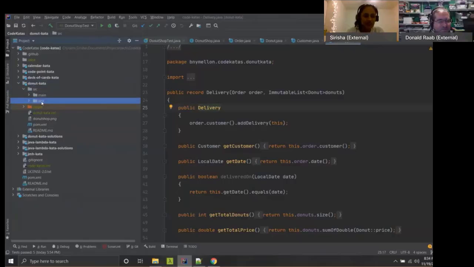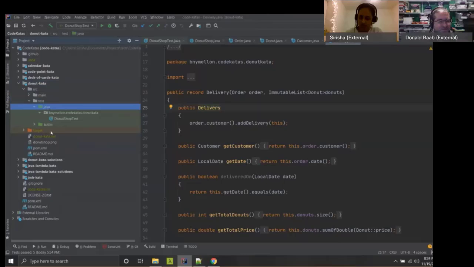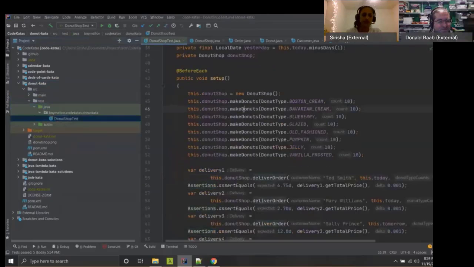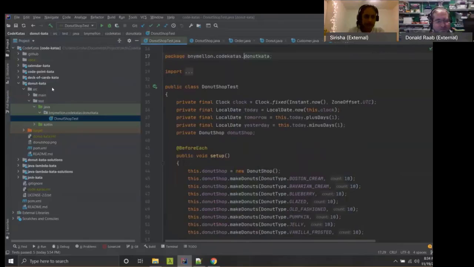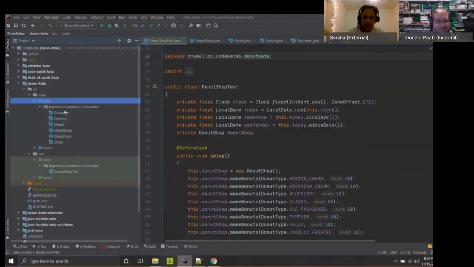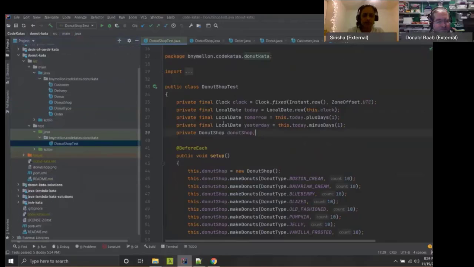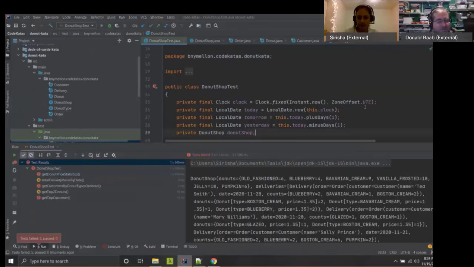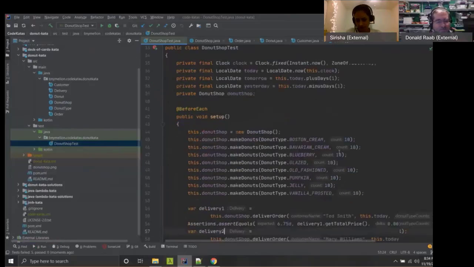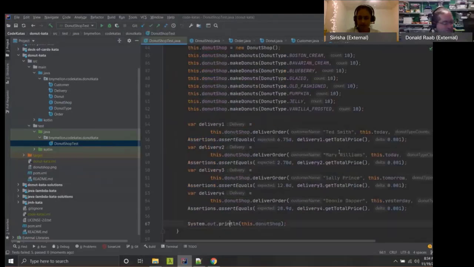We have the donut kata, and then we have both Java and Kotlin versions, but for this session, we'll only do the Java version. So you have this donut shop test, and all of the domain classes that we just went over would be available here. Initially, we are expected to have all the tests fail, which is how it always starts with code katas. All the tests will fail at the beginning, and we're going to solve each exercise and see all the tests pass. There are about 5 tests in this, so it should be pretty quick.